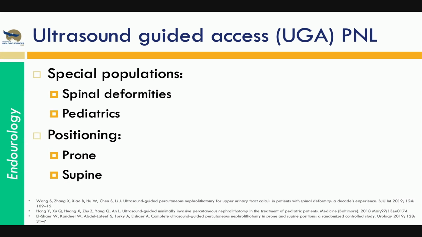And ultrasound-guided access has been validated in several different populations. One, spinal deformities from congenital issues, or in pediatrics as well. And you can do ultrasound-guided access prone and supine. Most of these are single center prospective proof of concept papers, but it has been reported in the literature that you can totally do this and safely.